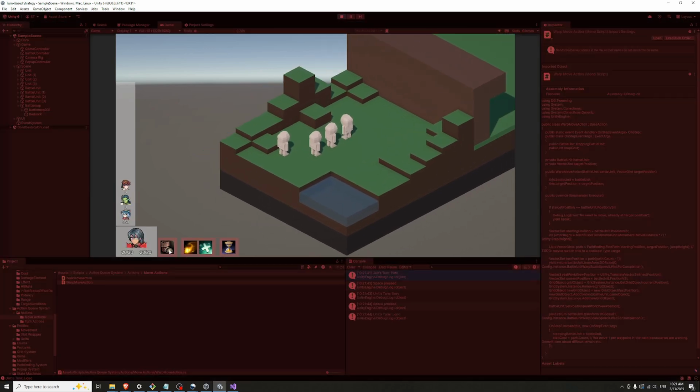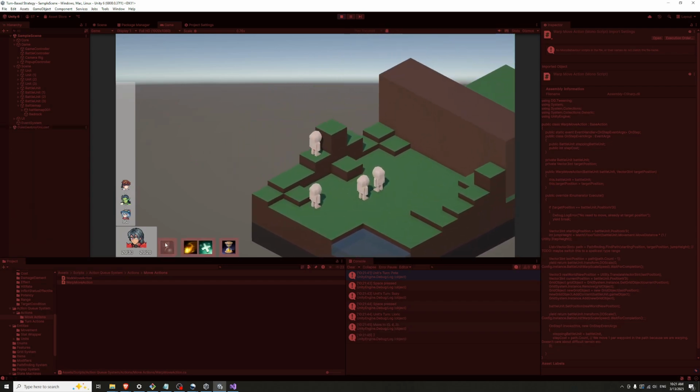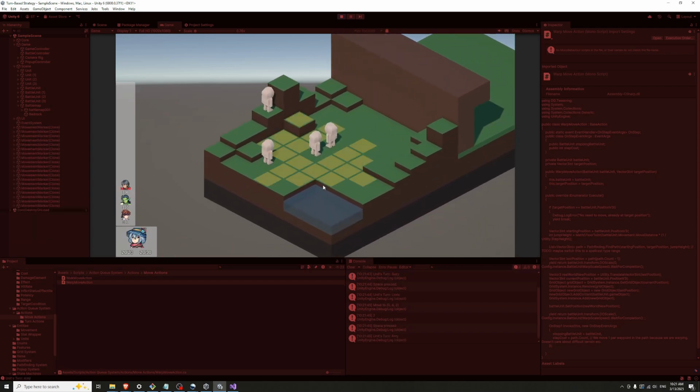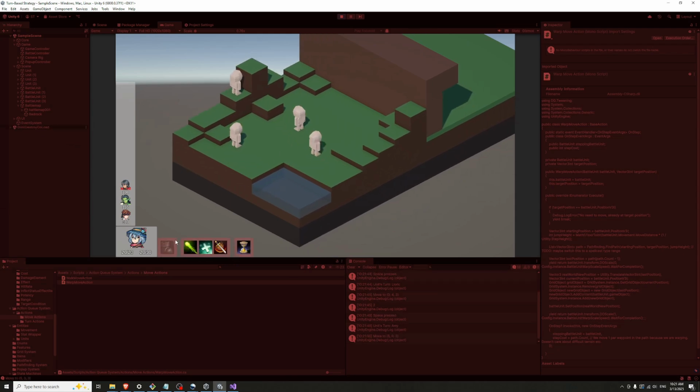Let's see. So you can move and then suddenly you can't. You can warp 2 and then you can't. Why?